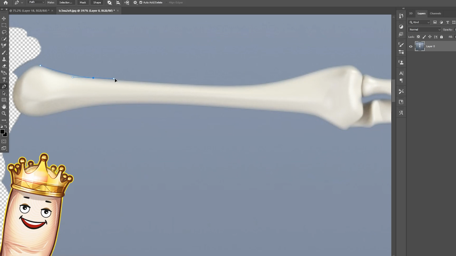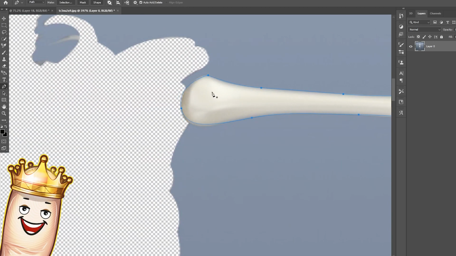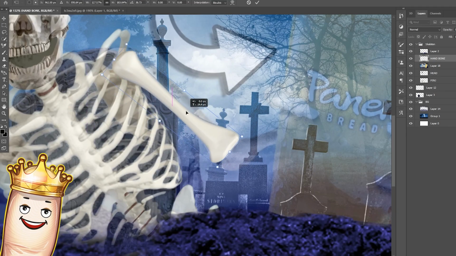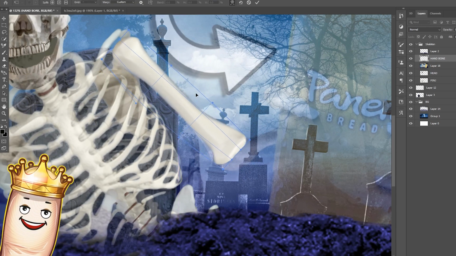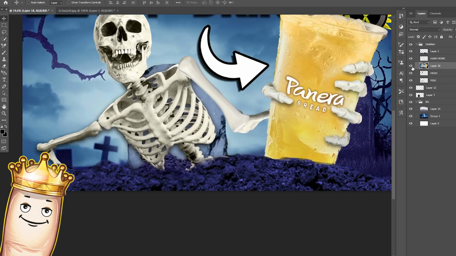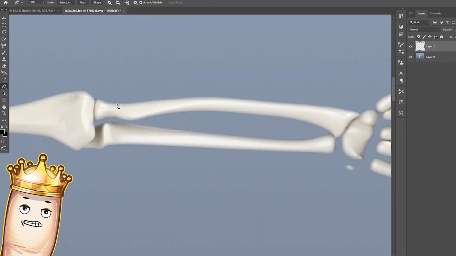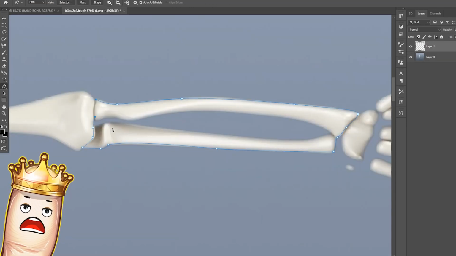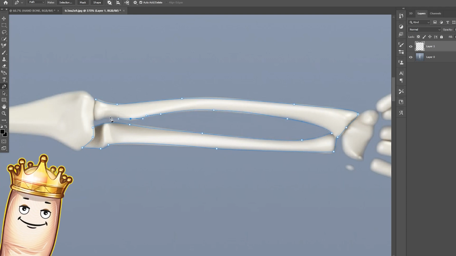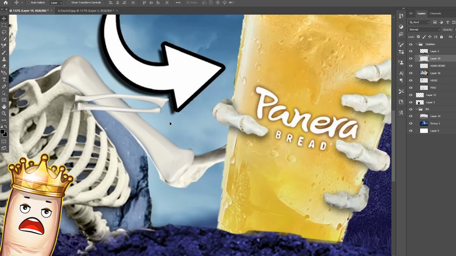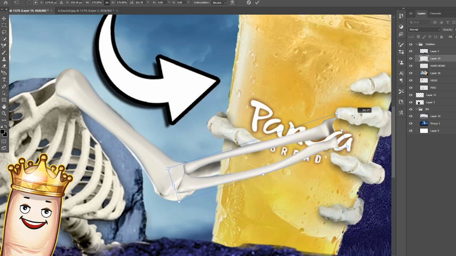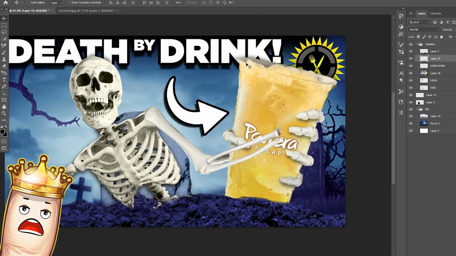Time to grab the arms, so I'll go back here and just cut out what I need. Let's drag that here and resize it like so and warp like this. Let's do a quick toggle again. Okay, looking good. Time to grab the forearm. I have to say, this is getting pretty exhausting because of all the detail, but let's push through. That looks good. Let's bring that over here. Oh man, how do I do this? Wait, there we go. It's actually not too bad.